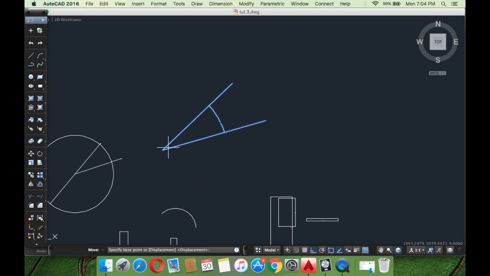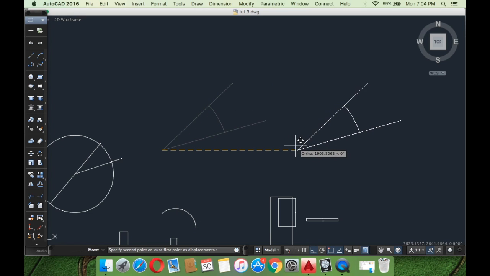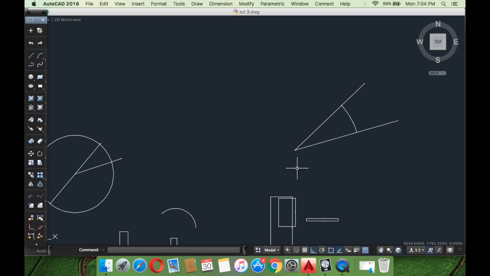So the next thing that we're going to talk about is mirror. Imagine a simple mirror. You're looking at yourself, and what you see is your reflection in the mirror. What AutoCAD has given you as a feature is very much similar to that.